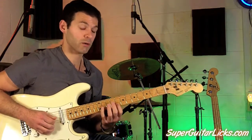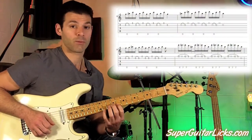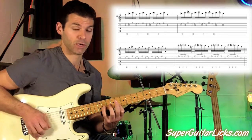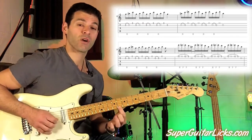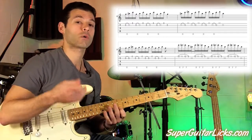we have these three notes. So what we're going to do is start off with our first finger on the 8th fret of the B string, and we're going to hammer on to the 11th fret of the B string. And then we're going to play the 8th fret on the E string. And that 8th fret on the E string is the note C. So that note there is locking into the chord C minor.